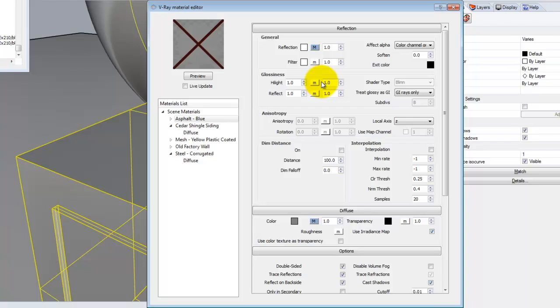It's getting a little too technical for right now, but we could drop another map on top of the highlight and the reflections here, and that could control it. For right now, it doesn't really matter. The only time that this might be a little bit tricky is if you're trying to do something that's highly reflective that's a mesh, because you have to mask off the parts that are transparent in the reflection as well. Otherwise, you'll get reflection on the see-through parts. Anyway, but for right now, we'll keep it rather simple, and we can actually look at it, and you see that we're getting reflection off of it.